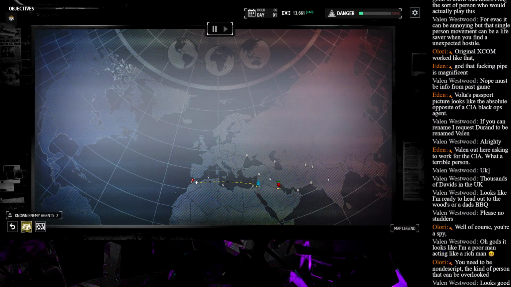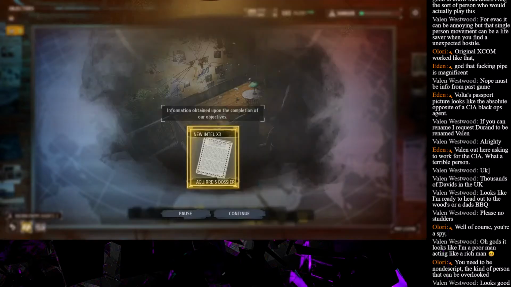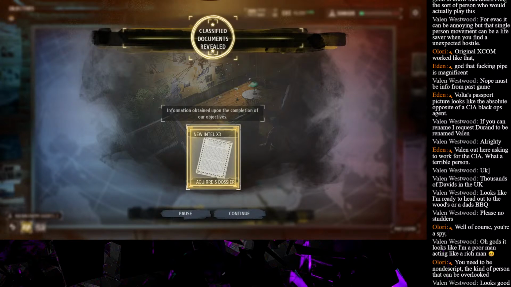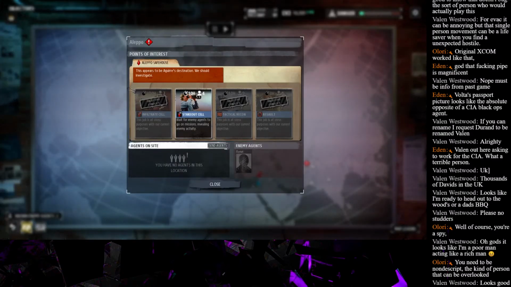Aguirre drove for several hours and crossed the border into Syria unhindered. Border patrol must have been paid off. Our agent finally tracked him to a ruined public library in a Syrian ghost town where Aguirre set up camp. Interesting. And we have 3 new pieces of intel for the Aguirre dossier. And we have suspicious activity, and we can stake out this area.